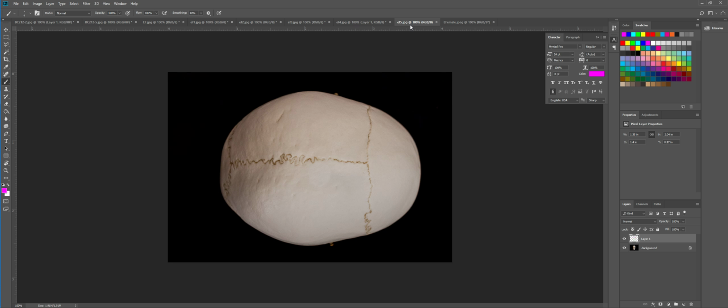Okay. So this one's just the top of the cranium. Again, the widest part is usually the back third, right? Boom.